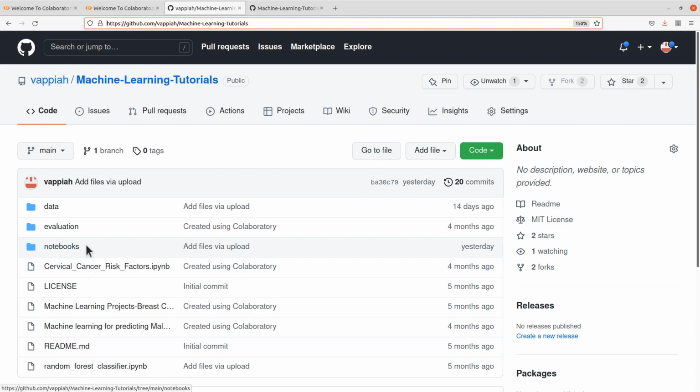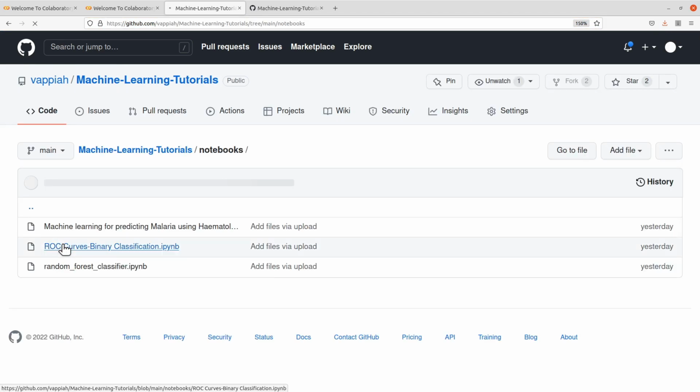The notebook we are going to use is in this notebooks folder here. So let's go there. I'll just click it. You will see this notebook here, ROC curves binary classification. That is what we are going to use. You can also download this notebook. It's available for you to use, so just download whenever you want to.